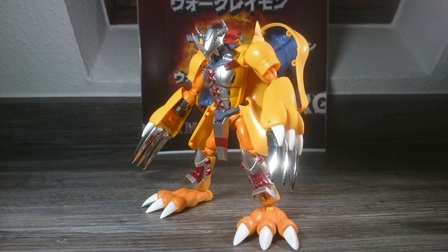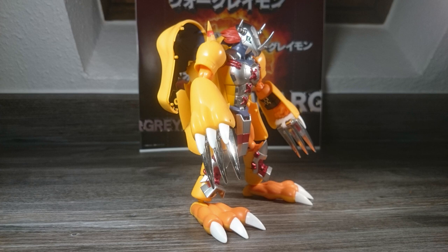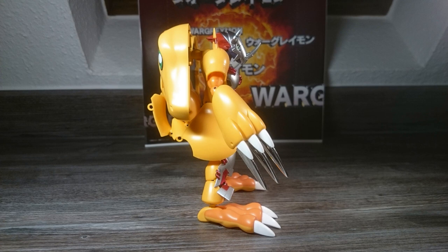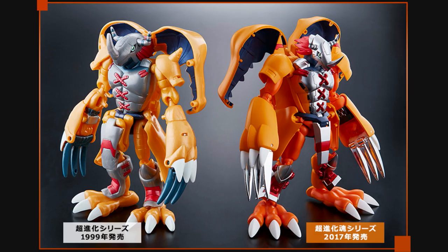And because we are almost there, let's take a look at the Agumon kibble on WarGreymon's form. In the update video about WarGreymon's official promotion, I said roughly the following: that on WarGreymon's form barely any Agumon kibble is noticeable, and that it could have been greatly reduced compared to the old figure. However, I have to contradict these statements from myself now a bit. From the front view, the new WarGreymon looks by far better, of course, than the old one. And accordingly, from the front view, my first statement from my update video that he has barely noticeable Agumon kibble is almost true.